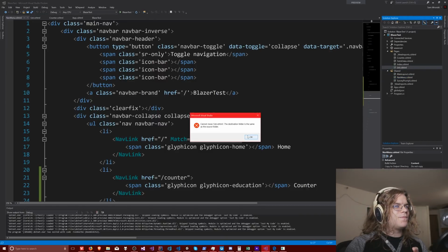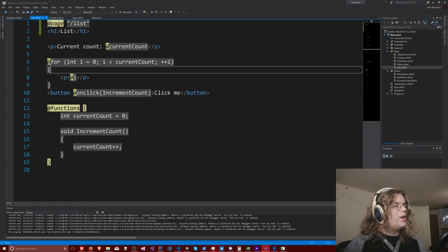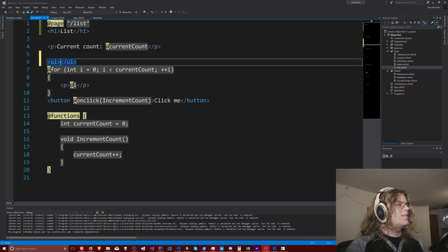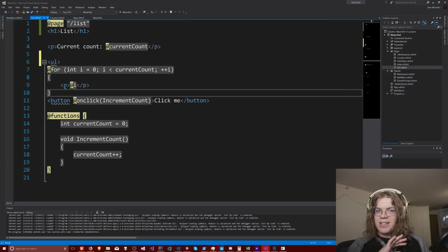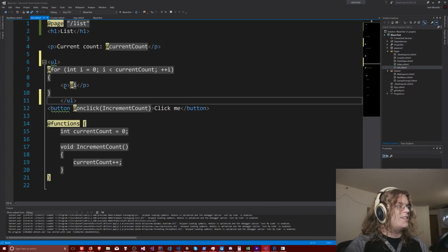So can't drag and drop that because that tries to copy it. We need to create a list of actual things, not this. So let's create an unordered list. And this is going to be gross. There's not going to be any styling to this. I'm not doing any of the CSS or anything.